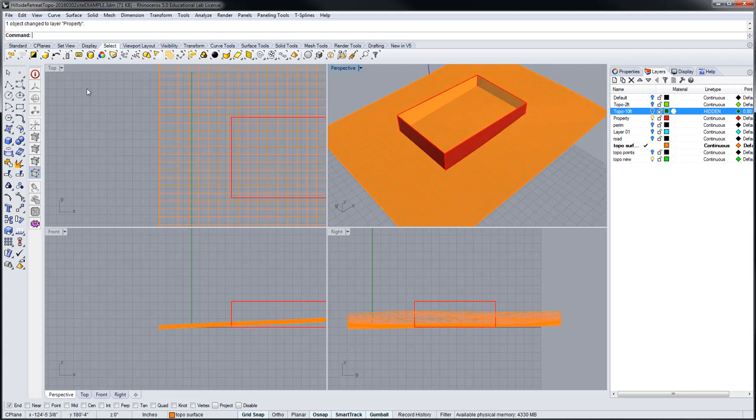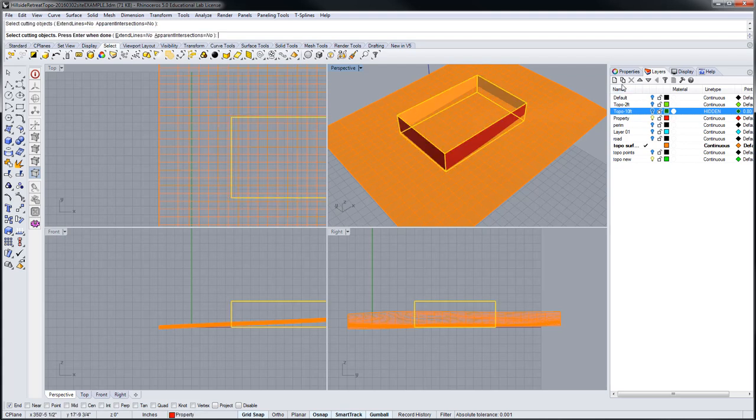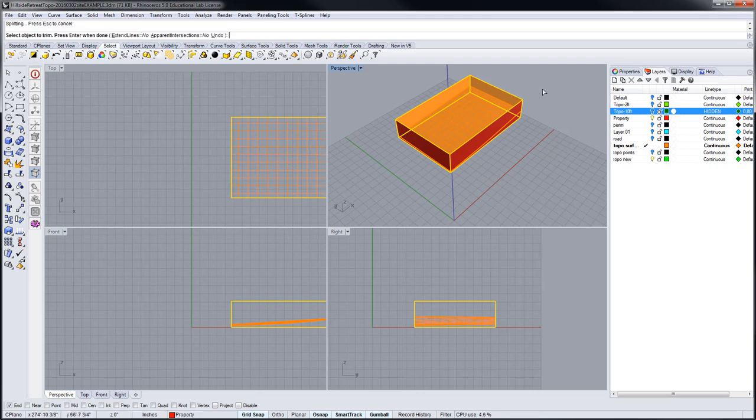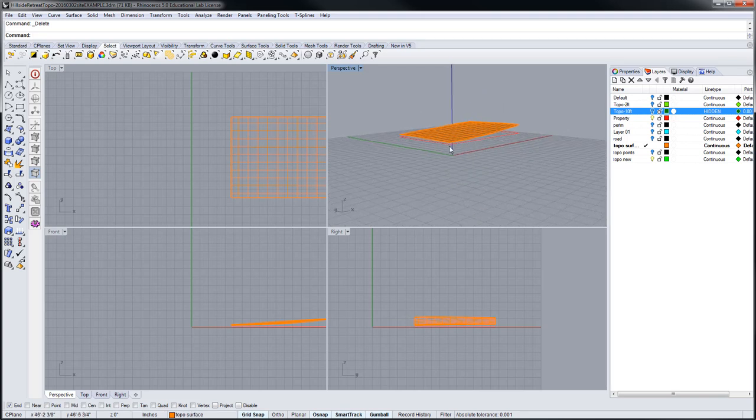So if I go ahead and trim and select that box, enter, and then all of these parts I don't want, so select that, and it has a cut right to my property line. Since I don't need this box anymore, I should just be able to delete that, and you're left with just the surface of your property. And that would help you to define where the edge of your model that you're going to make is. Okay?